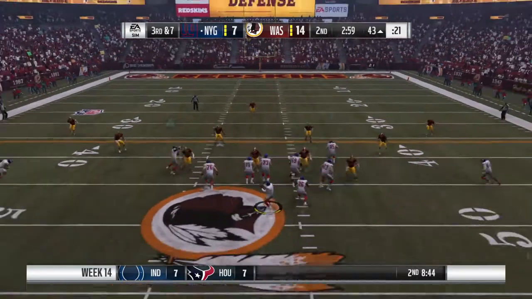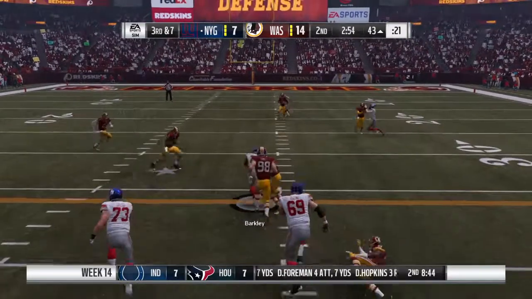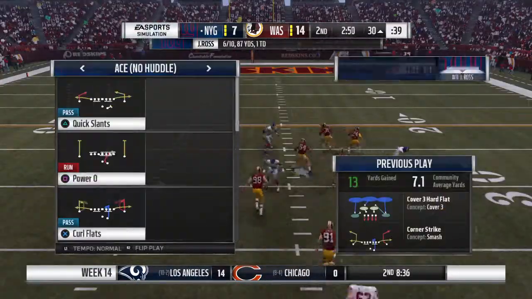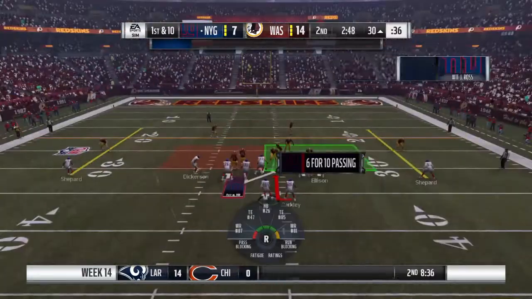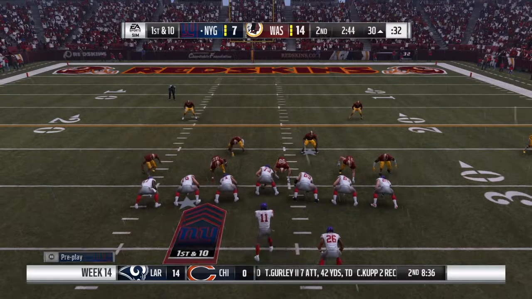They seem to have gone off tendency quite a bit, but only the second quarter. A lot of time to change things. To Barkley on the check down. And brought down, but able to get it to their 30-yard line. They give them 13 yards there on the play and a fresh set of downs.